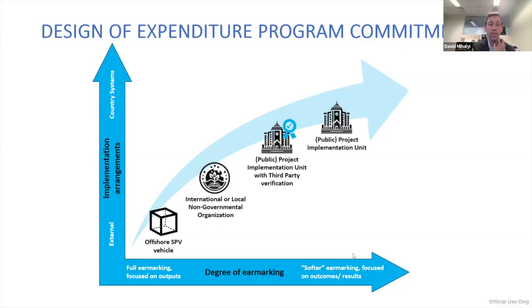We didn't say this entity will be in charge of spending the money. We said the government and the Minister of Education should achieve the goal of building X number of schools, and then they'll get the disbursement on this P4R instrument. So we see that as a preferable approach if and where the capacities are there, noting as well that ultimately the questions of additionality and the questions of budget rigidities that a very tight earmarking creates are sort of major problems, and so that's what we're trying to address.